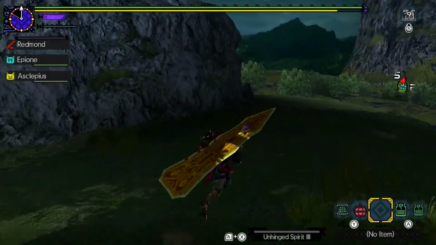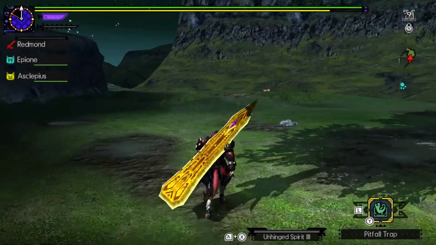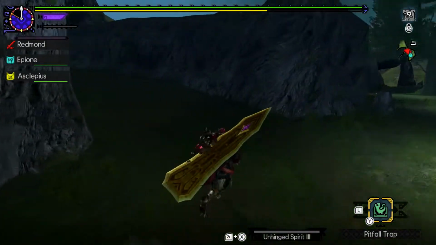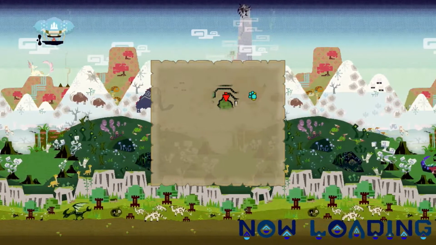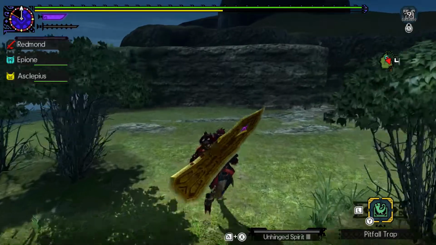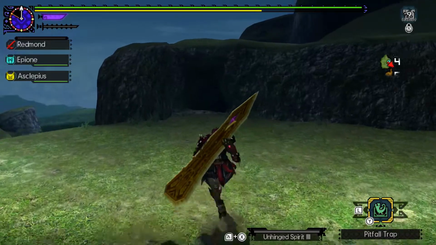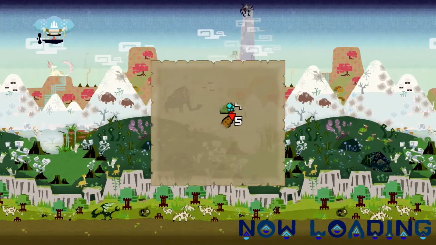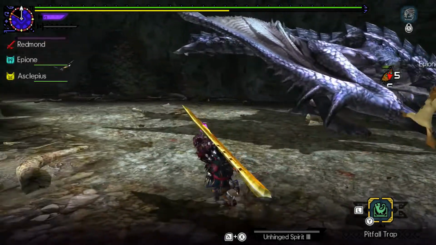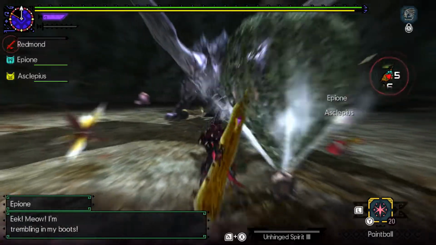Alright, so he'll start off up in the cave. So that's the direction we're going. And then we just go right up here. And through here. And there he is. Hey buddy, how's it going? Don't mind me just putting this trap down. Here, have some paint.